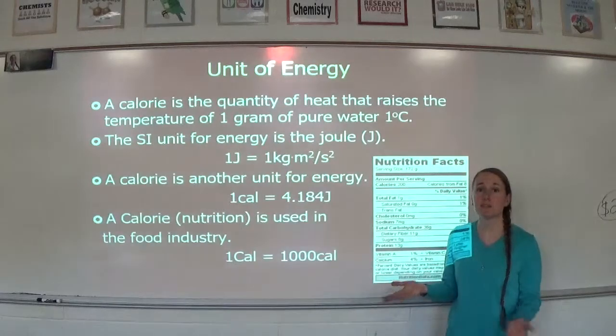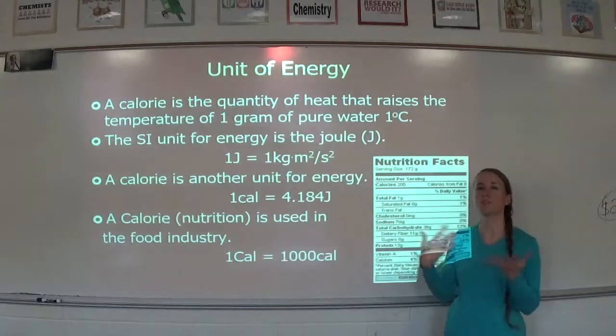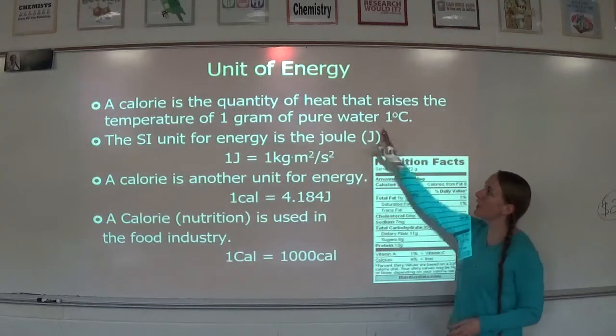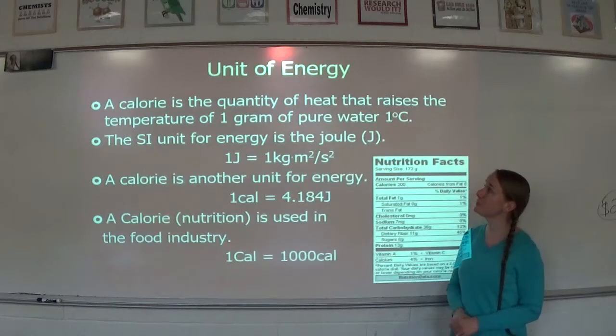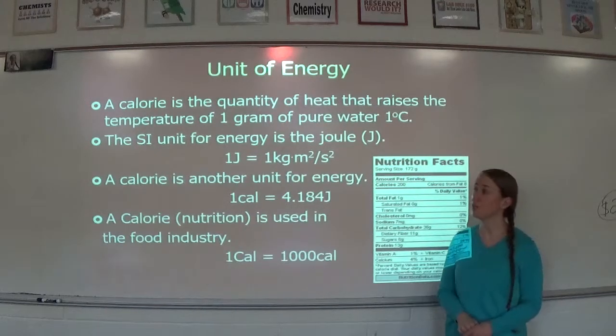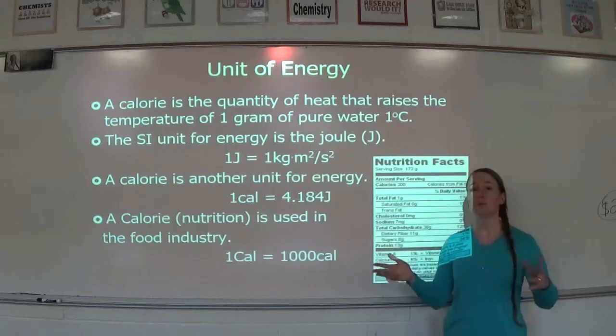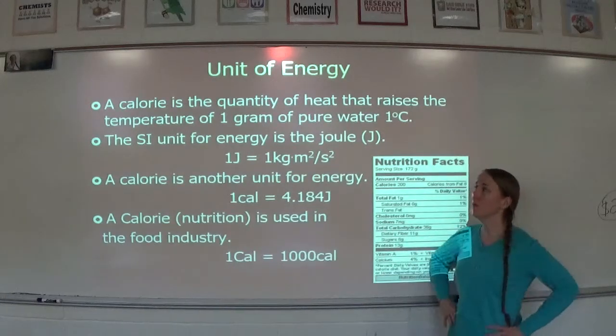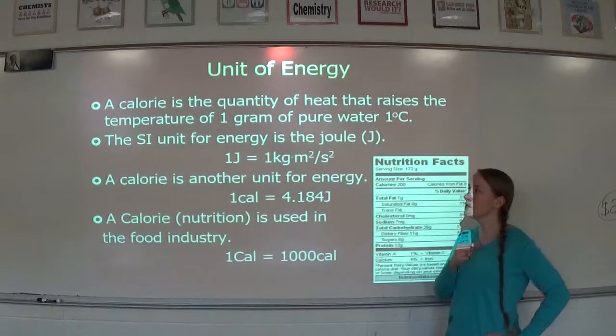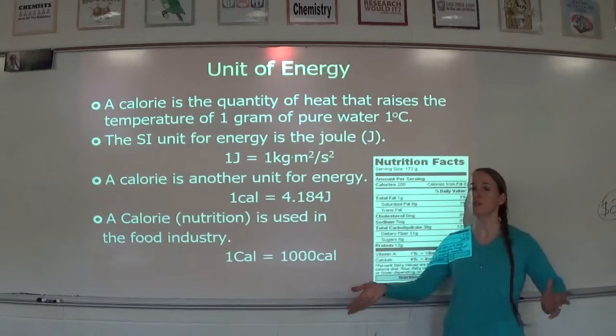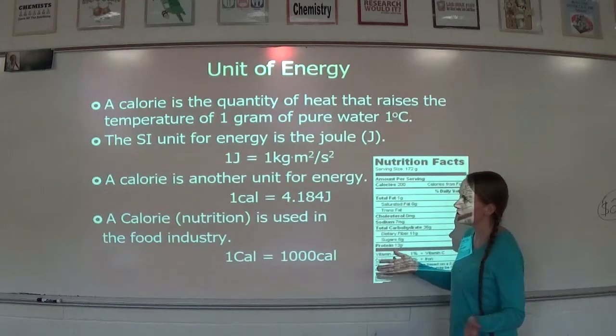So what are some units that we're going to talk about for energy? Because you saw joules, you saw coulombs, things like that. So a calorie is the quantity of heat that raises the temperature of 1 gram of pure water 1 degree Celsius. However, we don't really use calories. That is something we use in America, and as many of you have heard me say multiple times, the units we use in America are not the smartest unit choice.